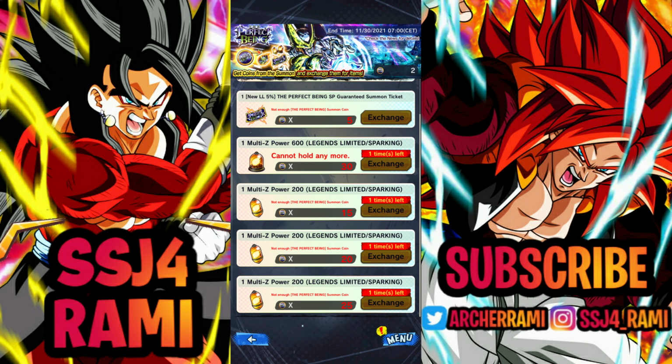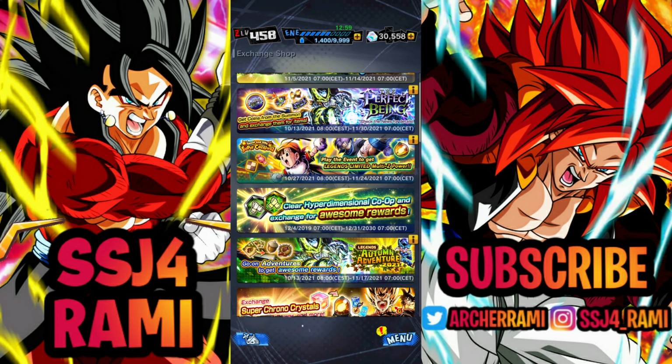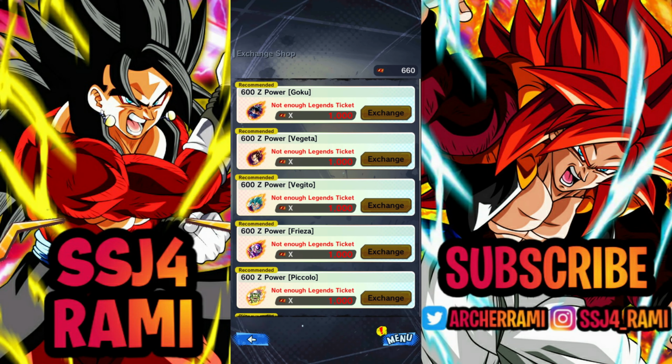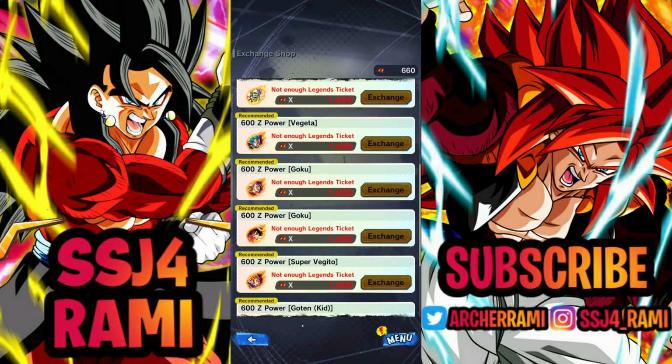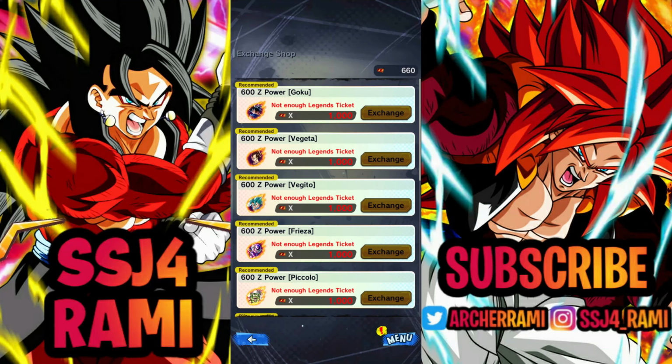Make sure to log in the day that the step-up banner disappears, so that you can get your tickets before the shop disappears as well. So now you know how to get the Legends tickets. How to use them? Well, you go to the shop and you go to the exchange shop for the Legends tickets here. And here you can see that there are different Legends limited characters that you can exchange for, and you will be able to get them directly.